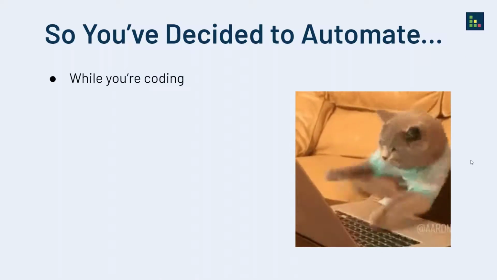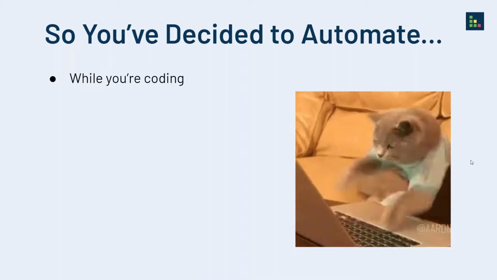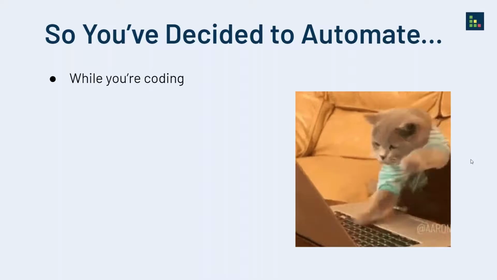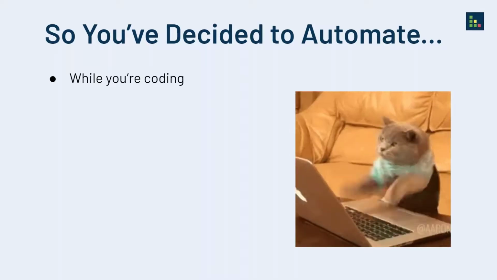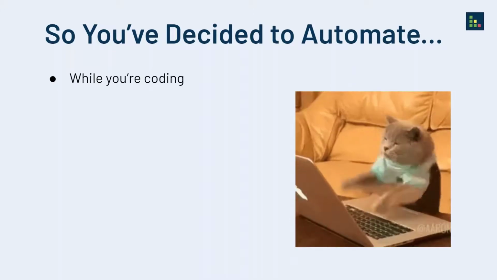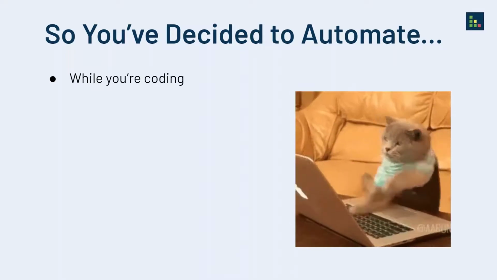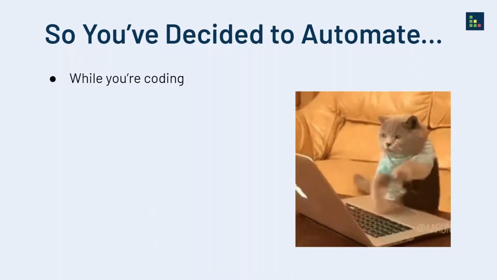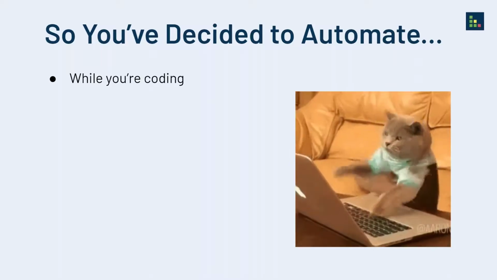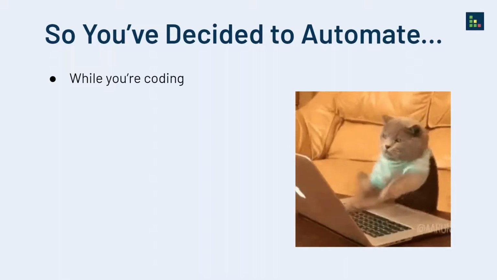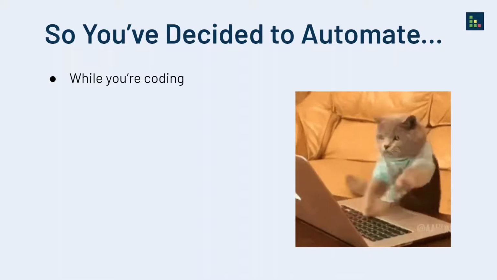While you're coding, the most obvious place to start developing your automated testing capability is while the product code is being written in the first place. Retrofitting unit tests to legacy code is challenging. It's a problem. If you're in a situation where lots of code already exists, you may decide to skip this step in favor of tests at some other layer of your technology stack, the API, for example. But where it is possible to do so, adding unit tests to your testing strategy is going to be quite valuable over the long term. It's going to provide your team with vastly increased confidence anytime they need to add or change code.